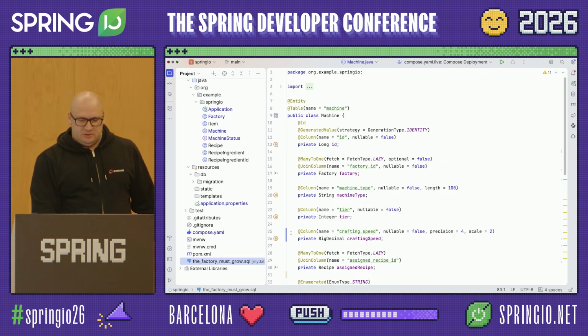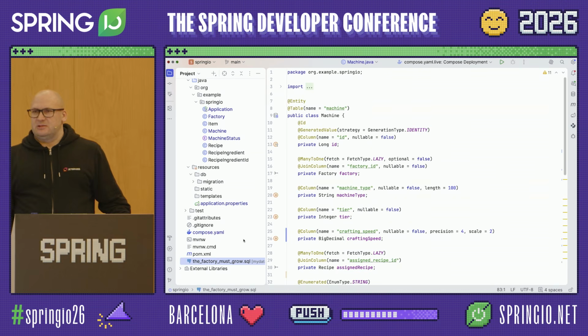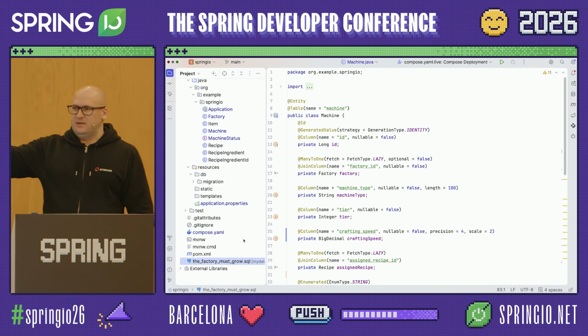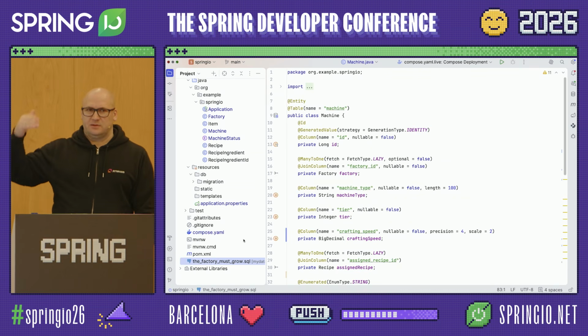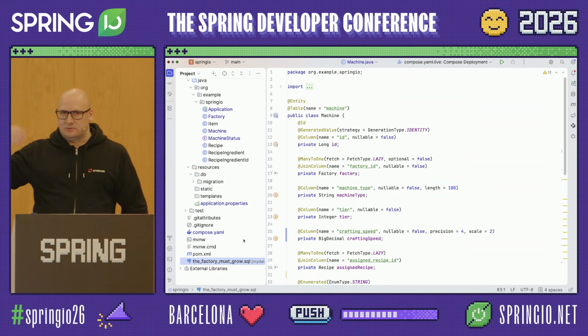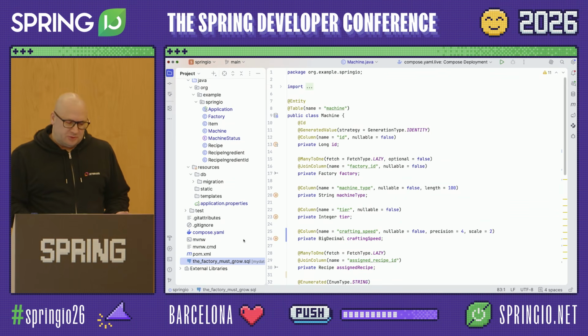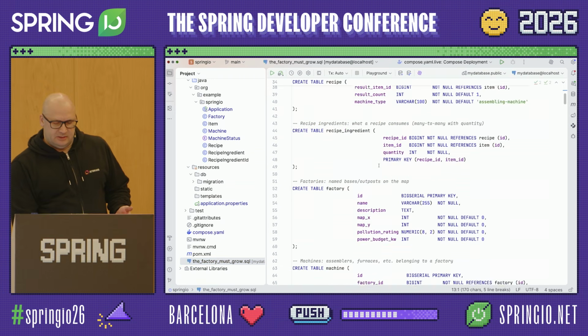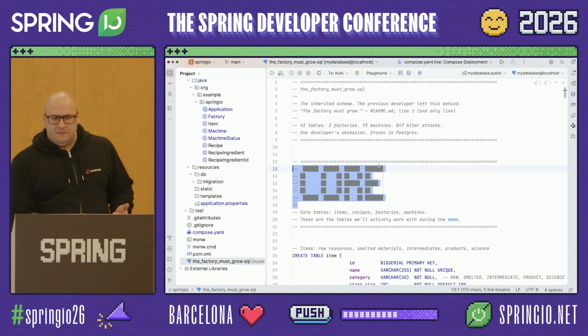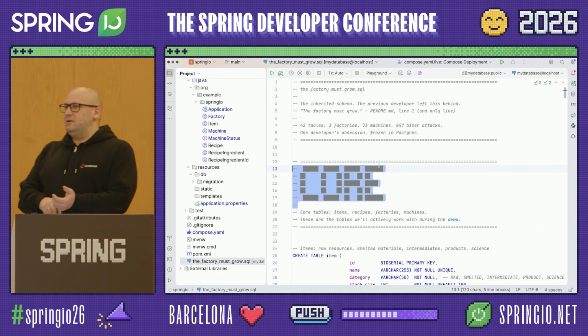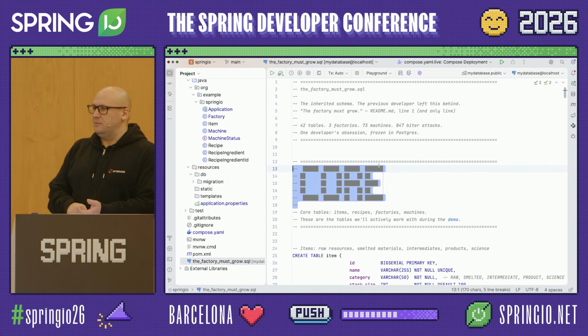But we could just use that as a base migration and say that this is our base, and whatever we do after that, we could incrementally build on top of that. Or we could approach it slightly more structurally, because this SQL script doesn't have the new column that we just introduced into the database.